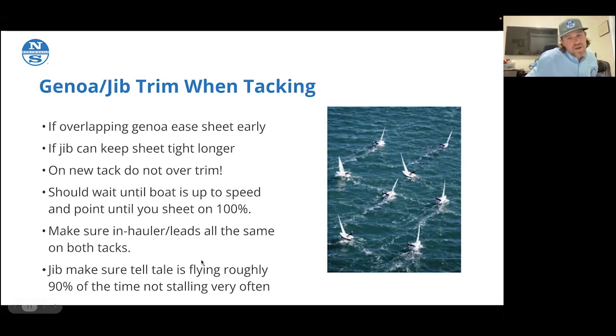Another thing is, make sure your in-hauler and leads are the same on both tacks. A lot of times we do that experiment and figure out where you want your jib lead on one side, and everyone forgets the starboard side. So just make sure they're in the same location. If your team decides for whatever reason you want one jib lead a car forward, maybe because you have a bigger chop on that tack, you can do that. But just start the day out making sure they're both in the same location.